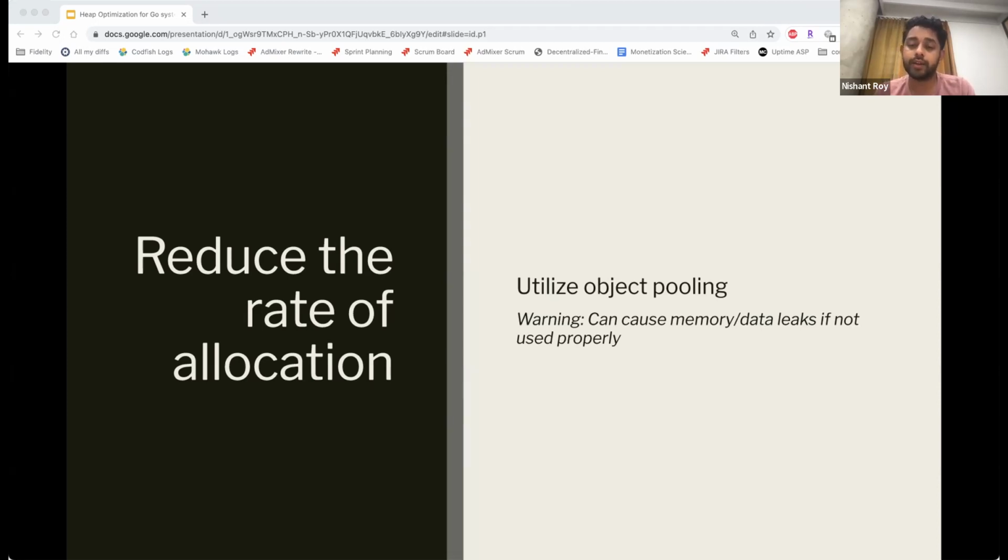If we don't clear out that object properly, that object is going to be reused for a future request, and we may be logging one person's IP address to another person's log entry, for instance. So those are things to be mindful of, which is why I typically don't recommend it.